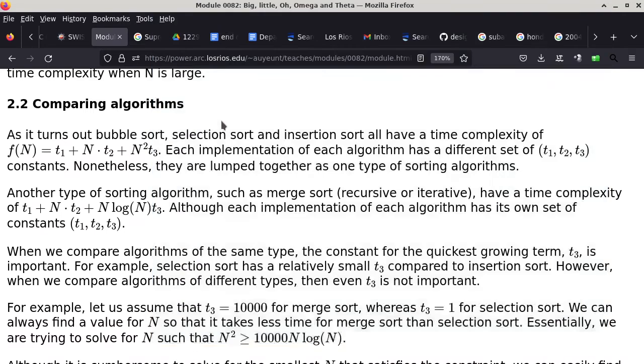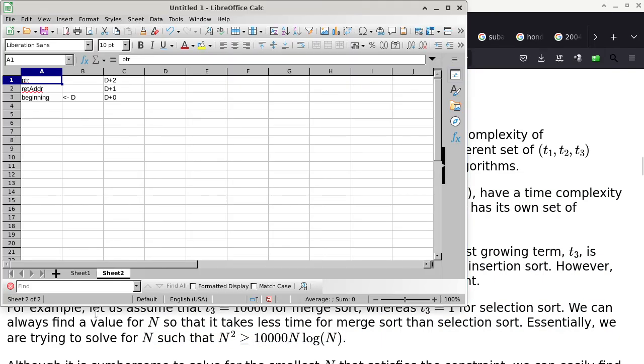I'm trying to find my spreadsheet, and not this one. We can look at this one, and we'll just open a new tab here. So this is N. This is the mainframe computer. Okay, so I call it mainframe here. And this is the PC, which is a modern day computer. And I also want to look at the factor of how fast the PC is compared to the mainframe computer.